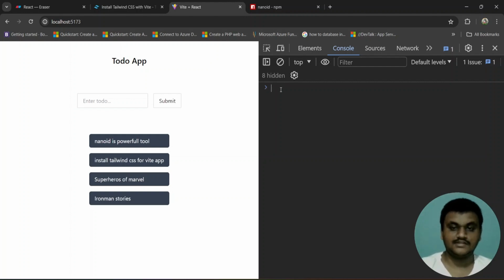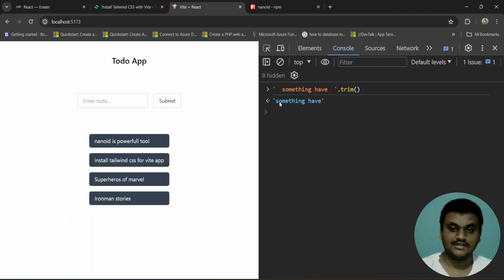If you see here in the console, I'm taking one string. First I mention some spaces, and after some spaces I have given something. After this, I'm going to write the trim method.